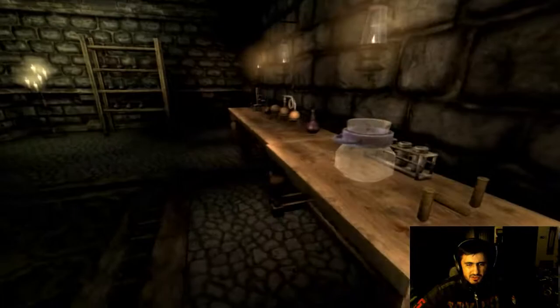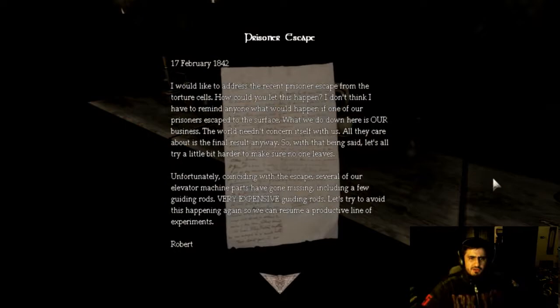Right, glass jar. What is it for? Let's address the recent prisoner escaped from the torture cells. How can you let this happen? I don't think I ever remind anyone what would happen if one of our prisoners escaped to the surface. Several of our other machine parts have gone missing.